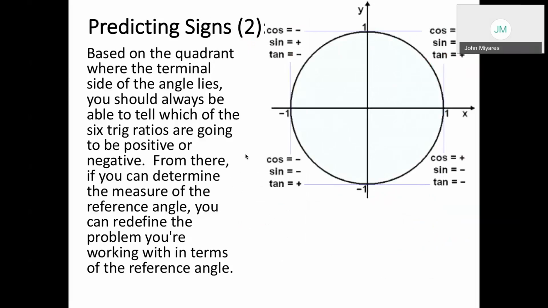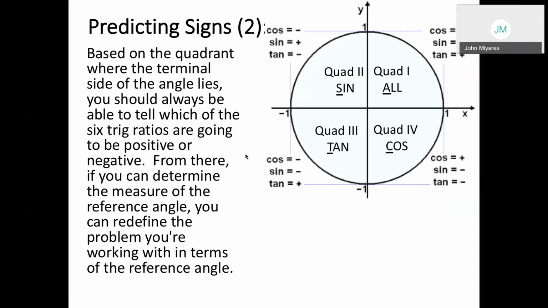So now let's try to see if we can find a quicker way to come up with the pattern. This sketch shows just the primary trig functions, sine, cosine, and tangent, because let's be honest, a lot of the time, that's what we're going to be working with. In quadrant 1, all of the trig functions come out positive. Then it's just the sine function in quadrant 2, the tangent function in quadrant 3, and the cosine in quadrant 4.